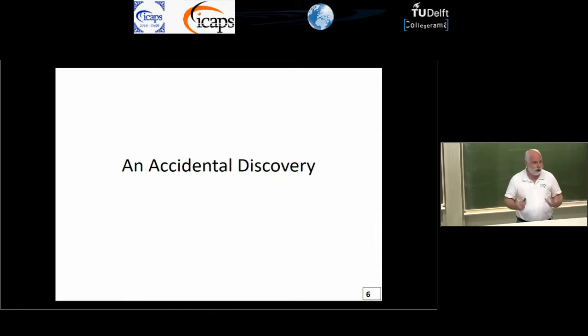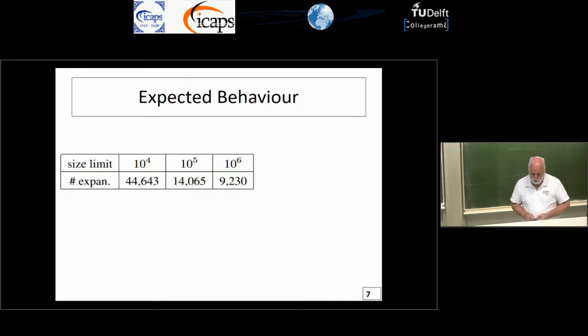While we were trying to figure out what was going wrong, or why adding the heuristic quality measure was not working as well as we expected, we came across an accidental discovery, which I thought is worth sharing with you, and it also leads to the second half of the talk on MS-Lite.